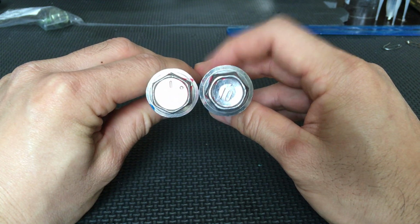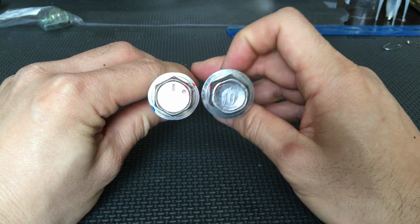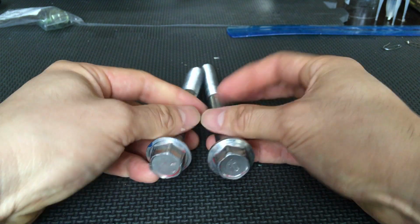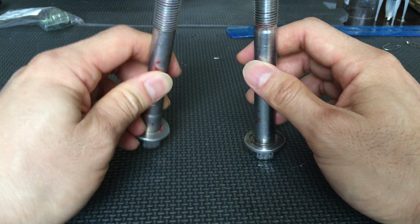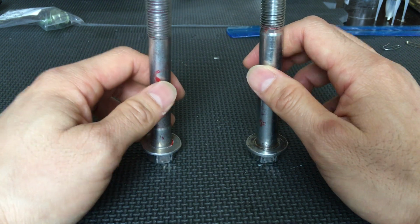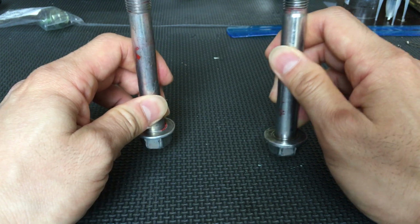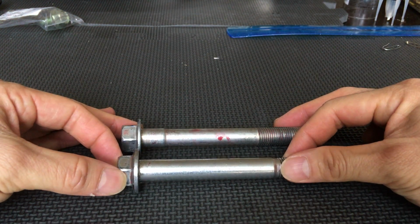I did a measurement. The STI version is actually 1.5 millimeters wider than the OEM version. So I guess when you have the subframe bolt installed, the bolt won't deform as much. The subframe won't be able to deform the bolt as much when it's moving, so it definitely locks it down a lot tighter.